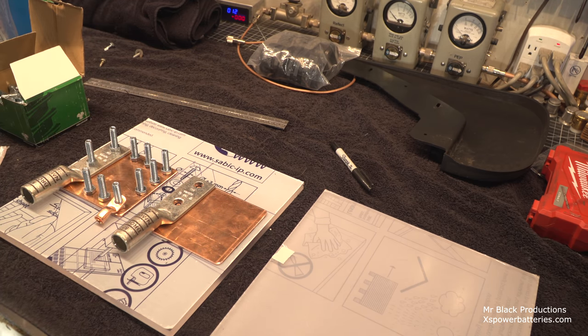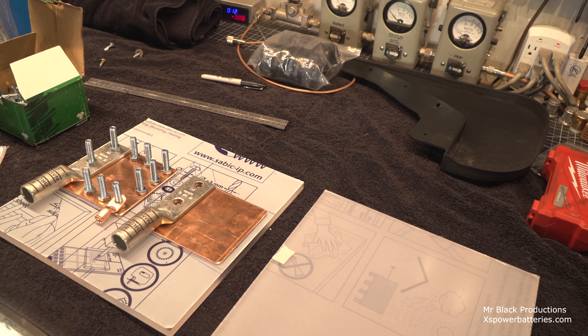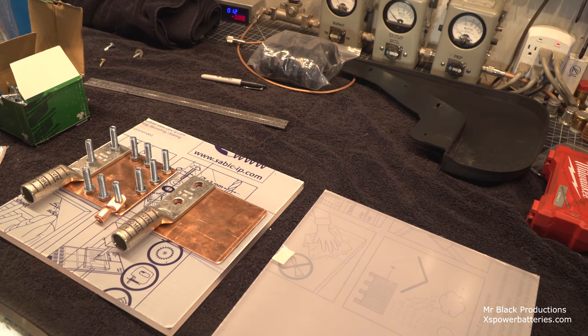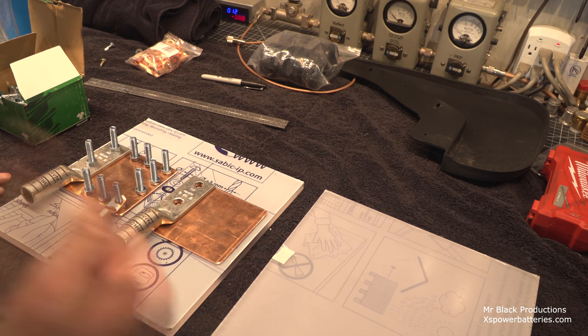current's got to flow both ways. So I'm going to have that LTO battery in the bed of the truck back here in an acrylic box. I'm still waiting for the big sheet of Lexan to show up for me to make that with. I had to buy special glue to glue it together, and then we're going to backfill the Lexan box with two-part clear epoxy. Make it impact bullet resistant for the most part. So I got to create this to give myself something to attach to, and that.